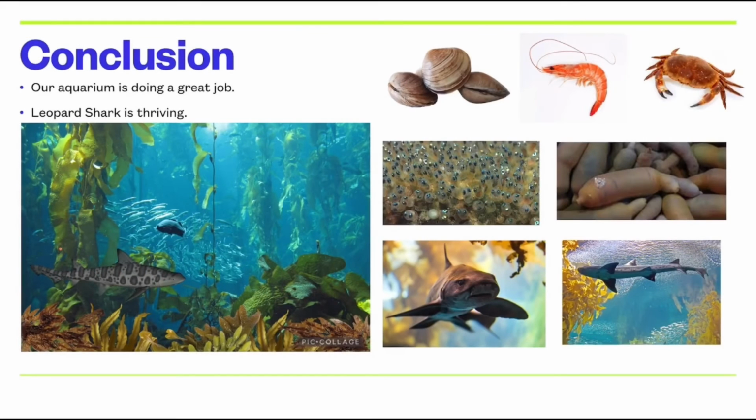In conclusion, our aquarium is doing a great job of taking care of our leopard shark, and our leopard shark is thriving. On a daily basis, it is fed a healthy diet of clams, shrimp, crab, fish eggs, and fat innkeeper worms. As our leopard shark keeps growing, its environment and diet grow with it too. It's very happy and healthy and doing well.